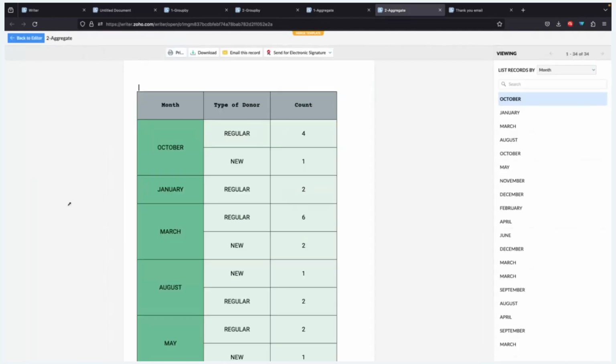So now, as you can see, in this NGO, in the month of October, there was one new donor, and there were four regular donors who donated to the organization. And when it comes to January and March, this is a monthly report basis. If you want a yearly report, and if you have year added into your data source, then you can just use group by year and then generate this data.